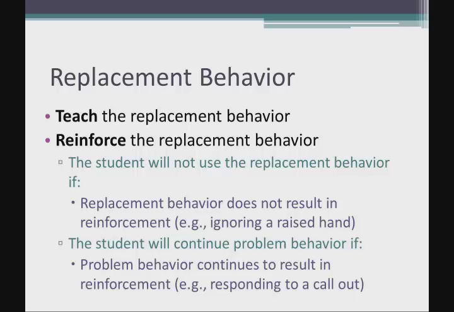So if I've taught the student to raise his hand instead of calling out, but I ignore the student when he raises his hand, he's not going to use that behavior because it won't get reinforced. The student may also continue the problem behavior if it continues to result in reinforcement. So if I've taught the student to raise his hand, but I continue to respond to the student calling out, he's probably going to continue calling out because that's a little bit less effort, right? It's a little bit easier to just call out than it is to raise my hand and wait. So if the student gets attention for calling out, he will probably continue to do that.